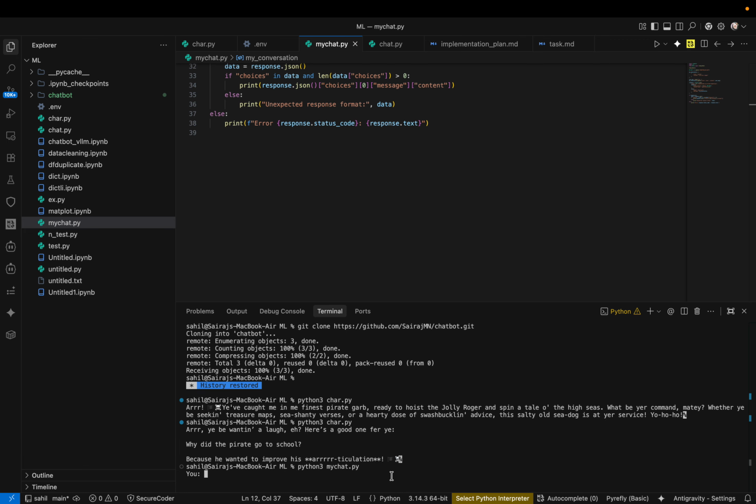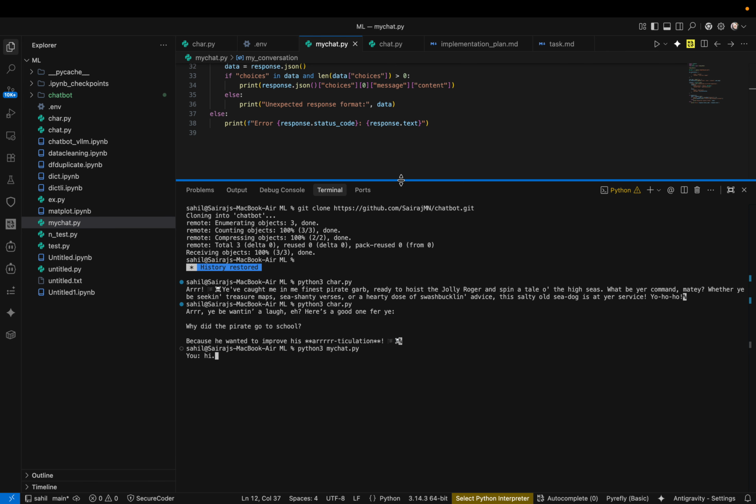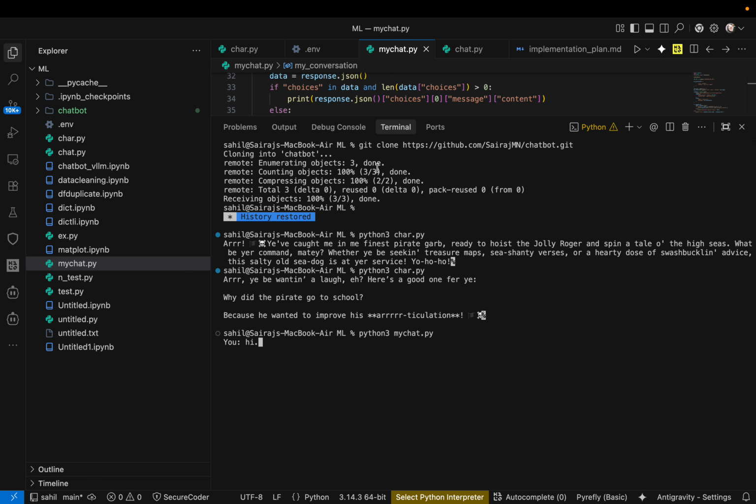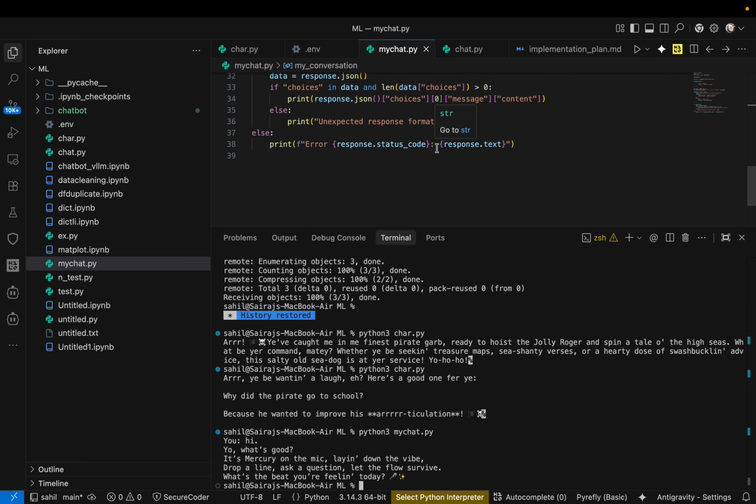If I hit enter, I just type in hi here, as you can see in the output. So it will give output in a rap. It's Mercury on the mic and other things. I don't know how to rap, so let it be.